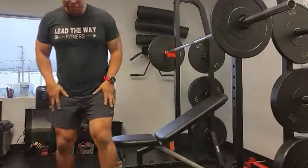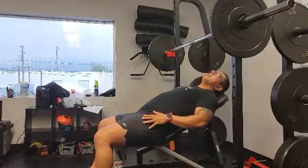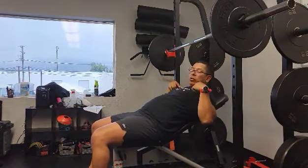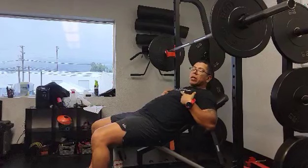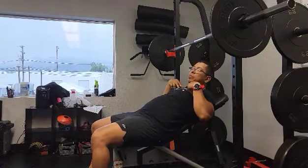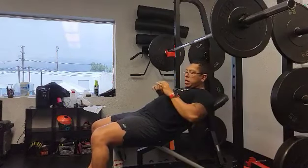This is an incline bench press. First and foremost, make sure that you're in the right position. A lot of people when they do incline bench press, they'll drop that bar up above the nipple line, right between the pecs, the superior pecs and the delts. That's not really the proper way.